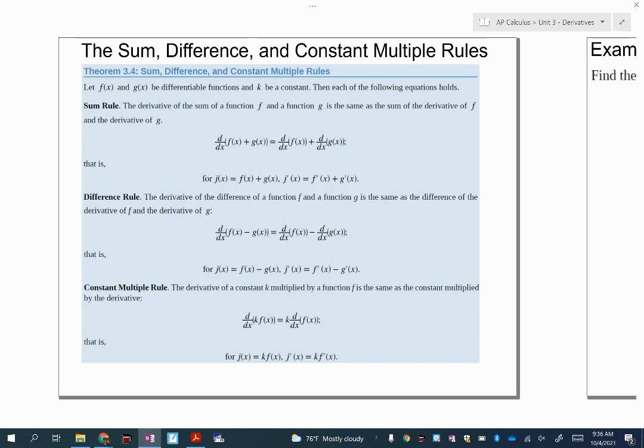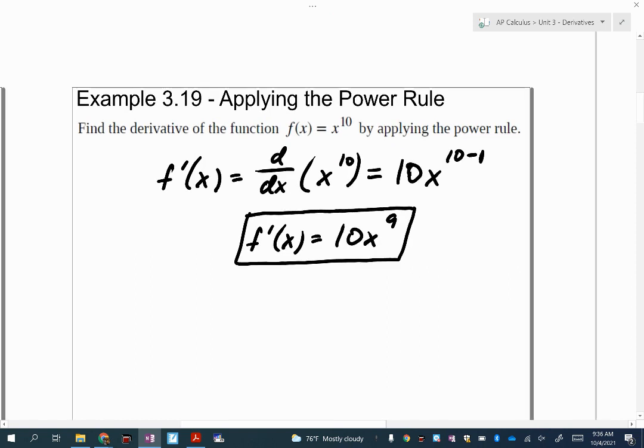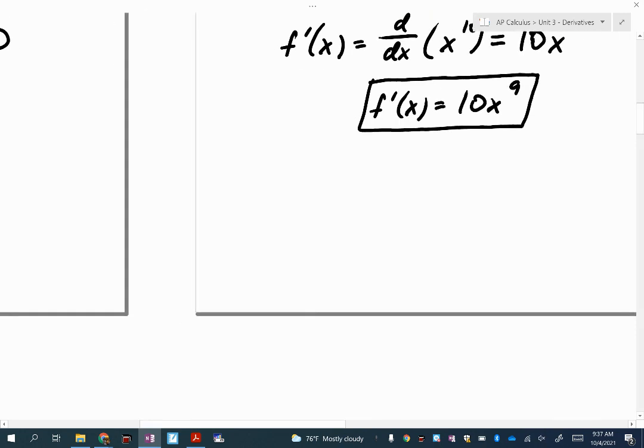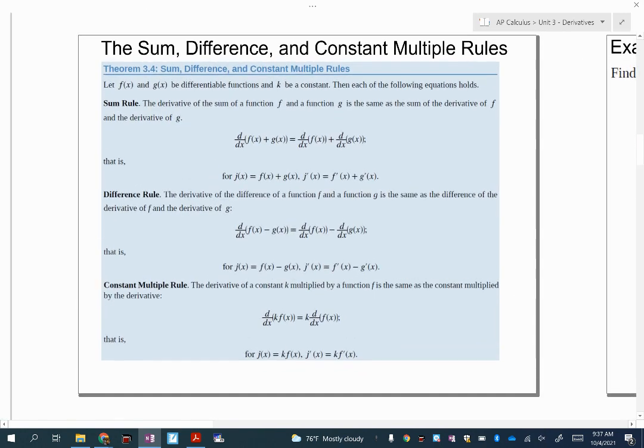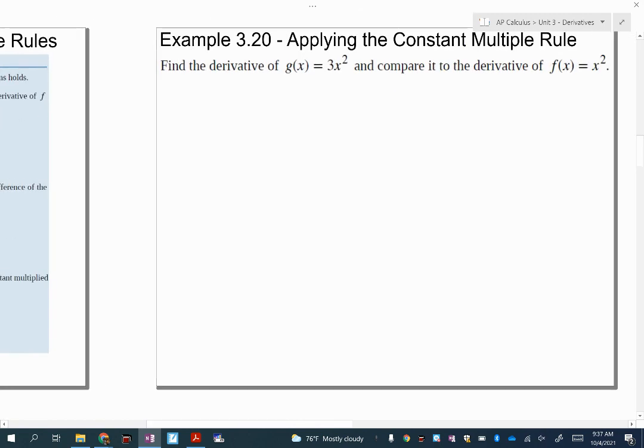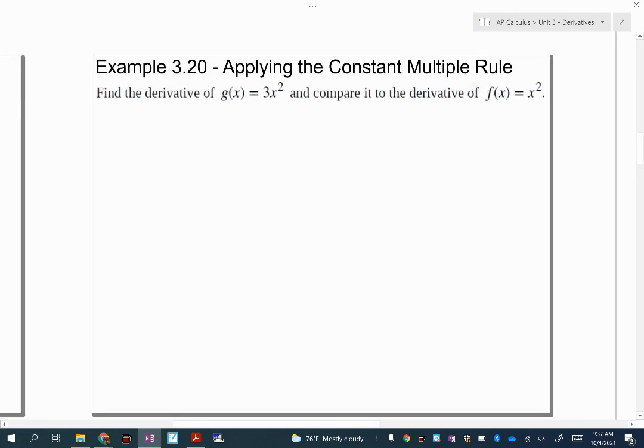Another rule that we'll go over is called the constant multiple rule. I'll be honest, I don't really use this one much, just because if there's already a constant, I just multiply it by whatever I'm bringing down. Like in this last problem, if it had 2x to the 10th power, that 10 would just be multiplying by that 2 to make it 20x to the 9th power. So I'll go over the constant rule, but I think you'll find that one is probably superfluous in terms of not really using it.